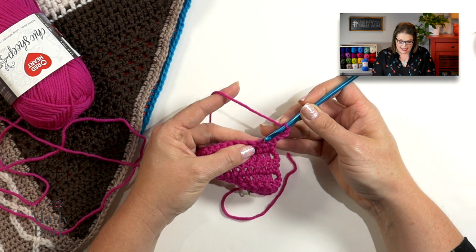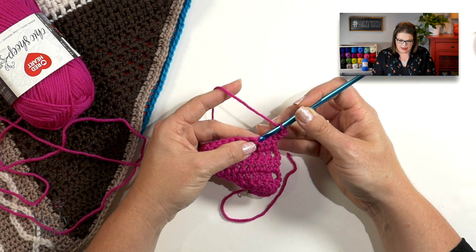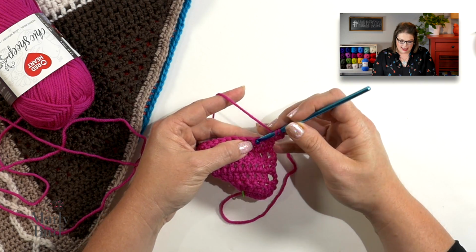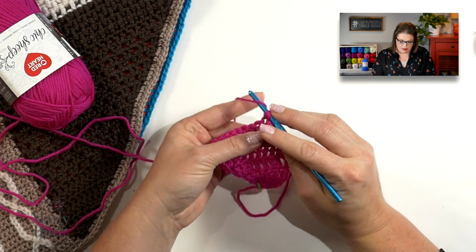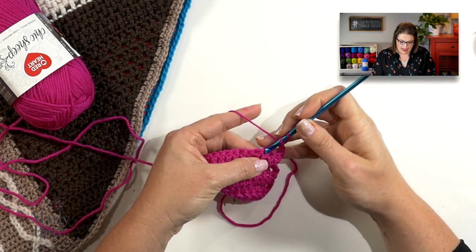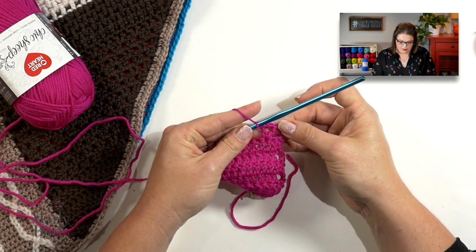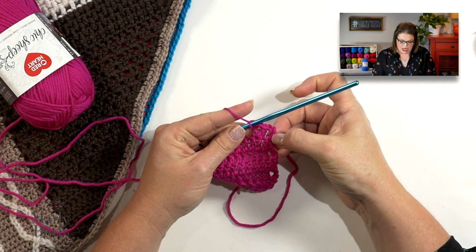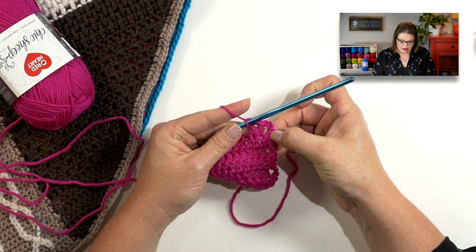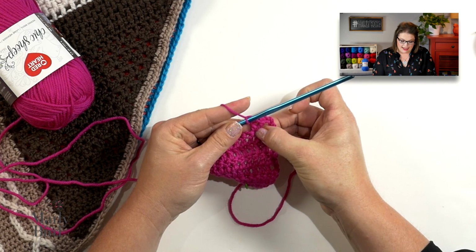Now, the instructions say to skip 1 double crochet and put a V-stitch in the next double crochet. So for this pattern, a V-stitch is a double crochet, so I'm putting a double crochet there, a chain 1, and a double crochet all into the same stitch. So I have my chain 3 right here, which counts as a double, and that counts as that stitch right there. Then I skip 1 double crochet, put a V-stitch in the next one.